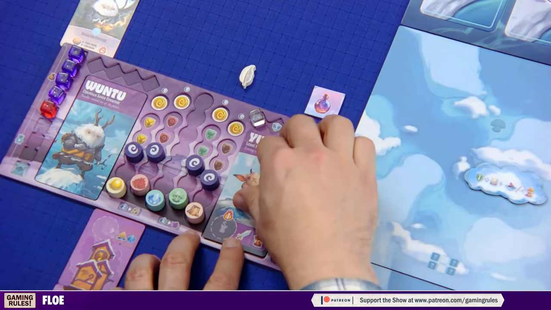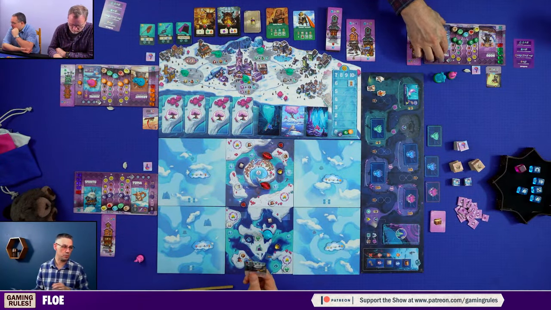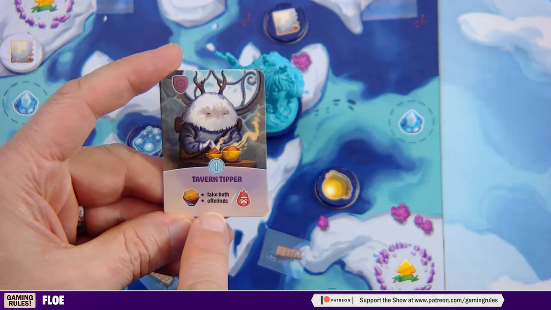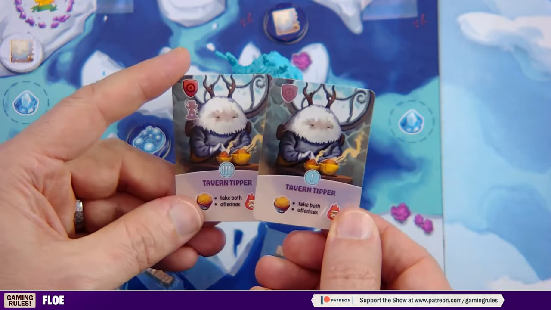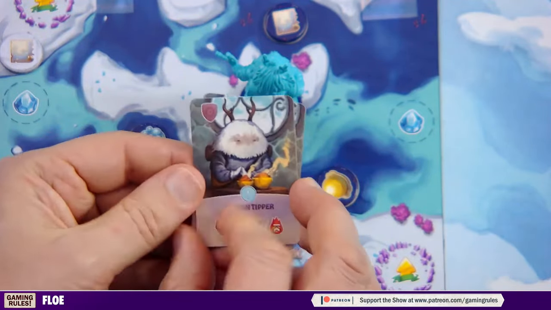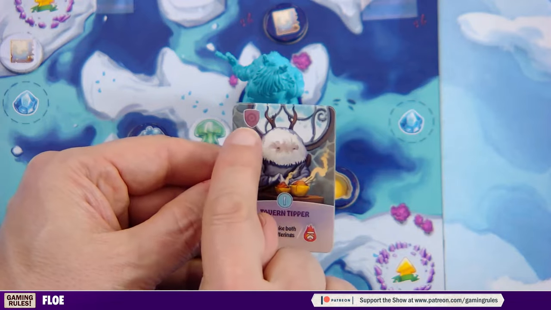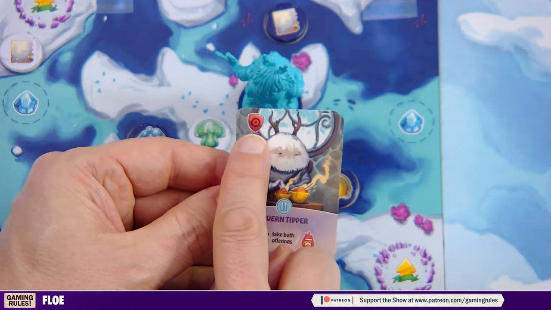And then the last thing to mention is the set of four hero cards. At the start of the game, just before we started the stream, we have a choice of two different roles. I had a choice of being an explorer or a tavern tipper. I chose to become a tavern tipper, and there are two cards and they're double-sided. So this is one, this is two, this is three, this is four. When you level up, you change your number one card to number two. This is shaded out, so it's telling you what I'm going to get when I get to level two.